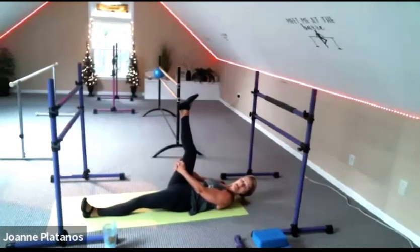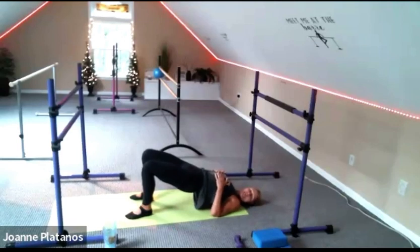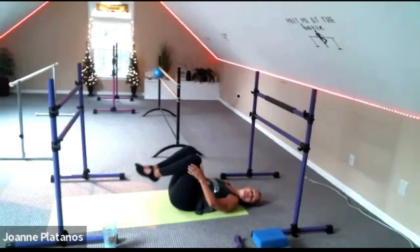Beautiful. Bring that leg back in, bend, put the foot down, and let's go back to bridge. Press your arms down, lift your hips up — really press your arms down like they're anchoring and trying to melt into the mat. This is not your bar bridge — you can open up the ribcage, you can arch your lower back and just breathe in for four. Fill up the front of the body and exhale. And slowly come down: flat shoulders, bra-strap, sacrum. And then hug your knees and rock forward.